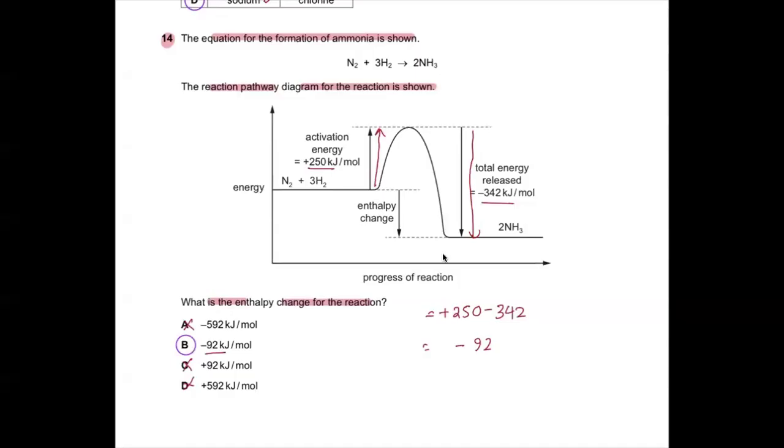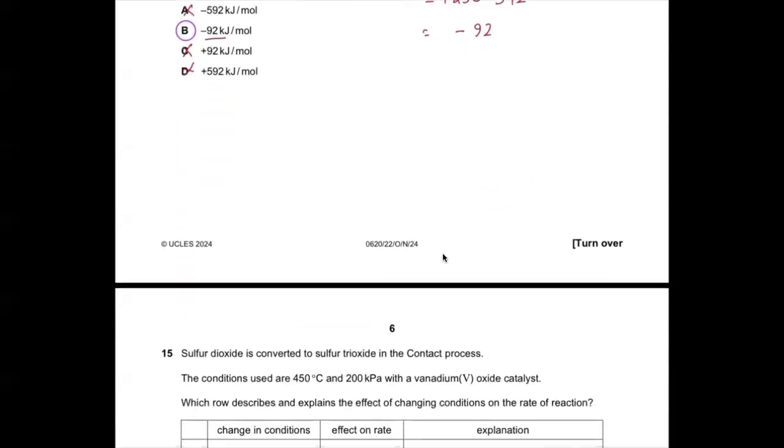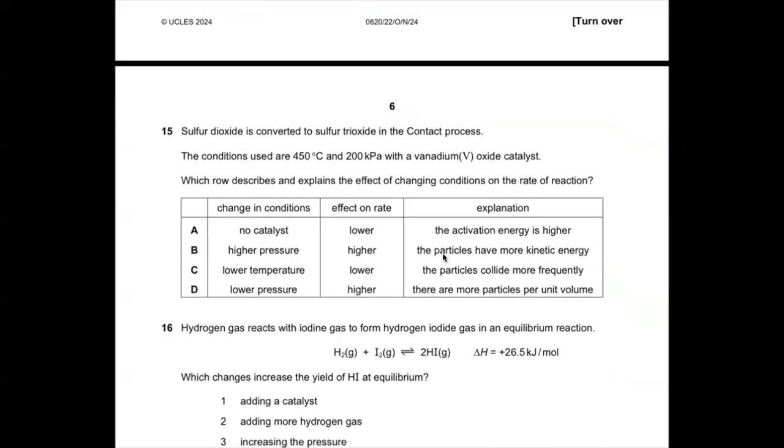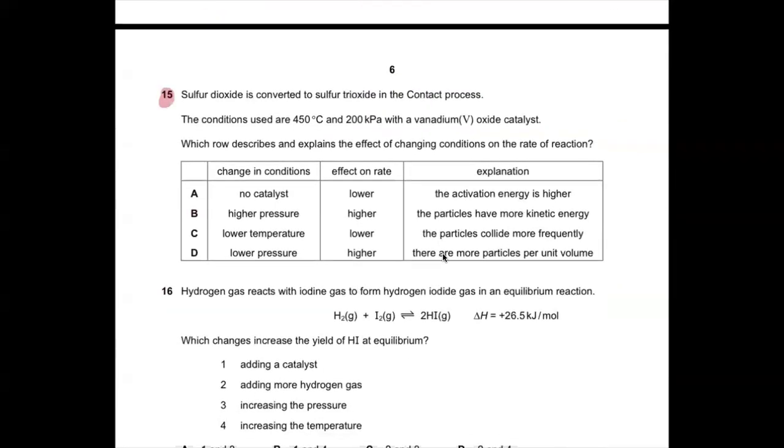Remember, when you are given the bond energies, then you use the formula bond breaking minus bond making, and bond making is always positive. But when you are given diagrams, the positive and negative signs are there. So just use the bond energy absorbed minus energy released. That's it. Use the signs as mentioned, no other sign.